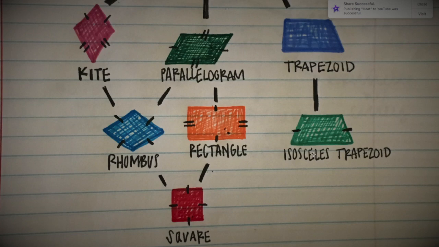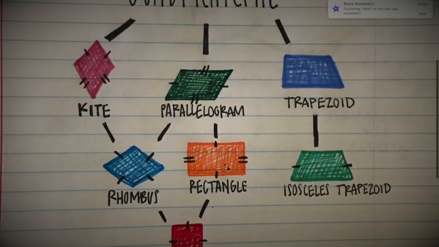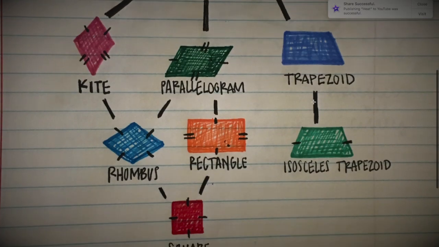So an isosceles trapezoid is a trapezoid. And an isosceles trapezoid is a quadrilateral. But, again, we follow our lines. This isosceles trapezoid does not fall under these other categories. So you couldn't say an isosceles trapezoid is a kite because it doesn't meet the kite's qualifications.